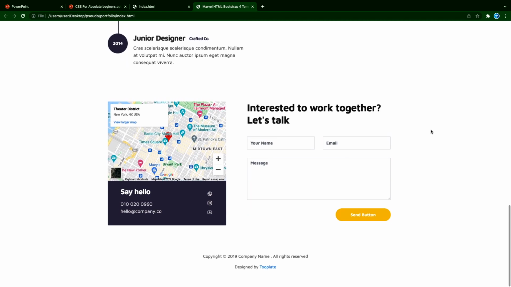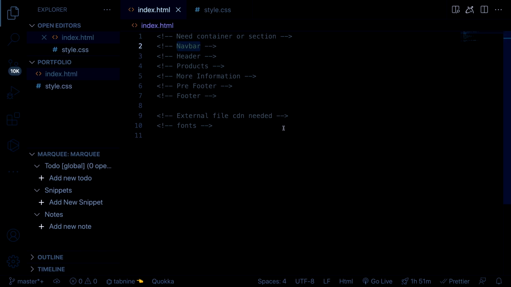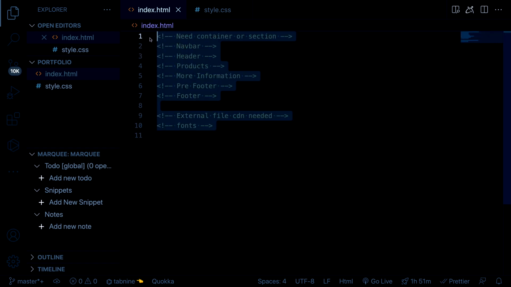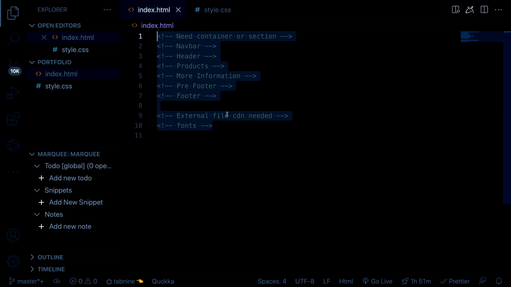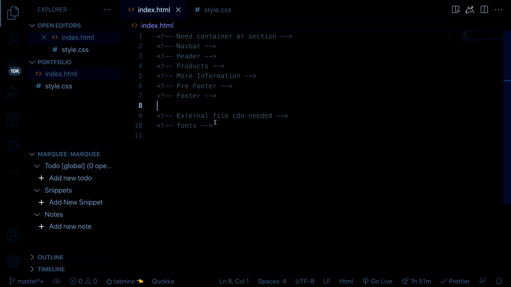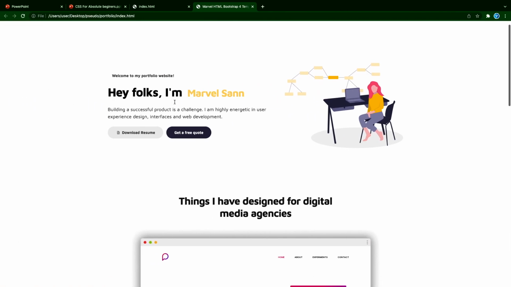All right, so let's continue this lecture. Just like the previous one, where I taught you how to set up your working environment, in order to do that, we should just jump into our code pad. If you notice, there are some commented content on my Visual Studio Code. All I basically did is to break down the website piece by piece, so it's going to be easier for us to build the website.